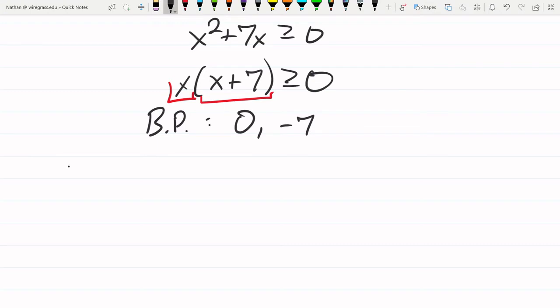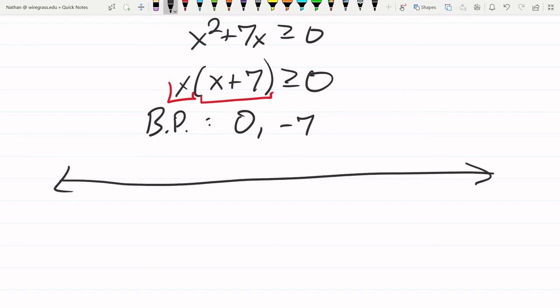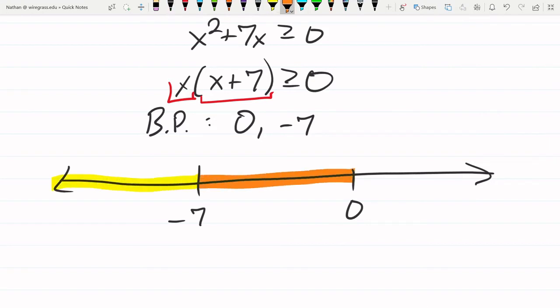And what I like to do is draw out a number line and then draw these points, -7, 0. So what I'm kind of drawing here is the x-axis of the graph, and so I'm really just looking at the domain of the function. What we're considering here is what portions of the domain give us the function greater than or equal to 0. So we have these three intervals here. We have this first one, this one here, and finally this last interval from 0 to infinity.